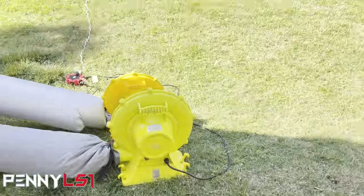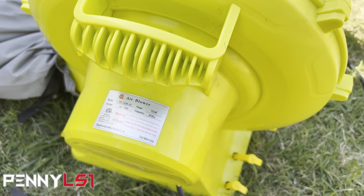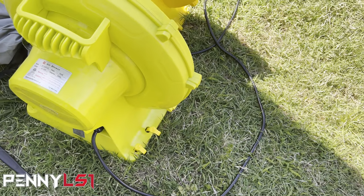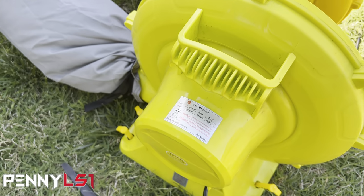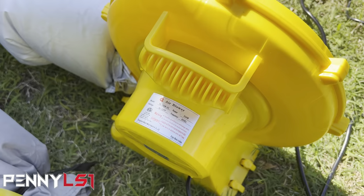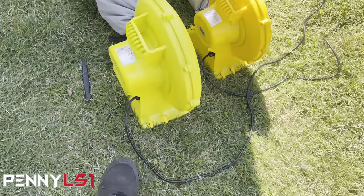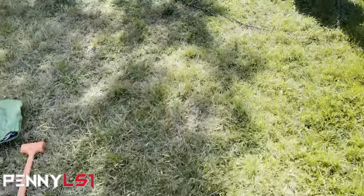So this is what I was talking about on the fans. I brought this fan out here. This one is 750 watts. The 750 watt fan, hold on, let me take this mask off. The 750 watt fan I got running the intake, but the fan that came with it for the inflation is 550. The other one was like 3-something on the intake. I could switch those two around, but it seems to be working pretty good like that.